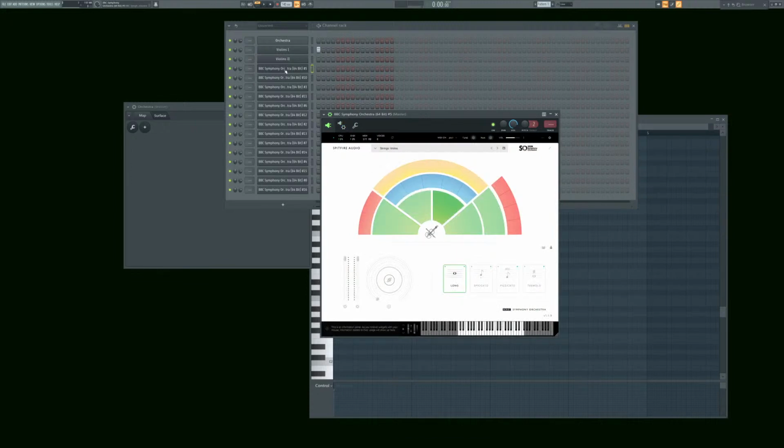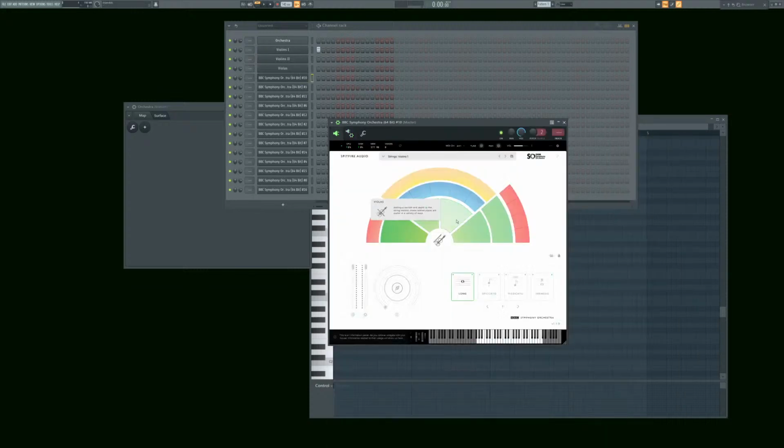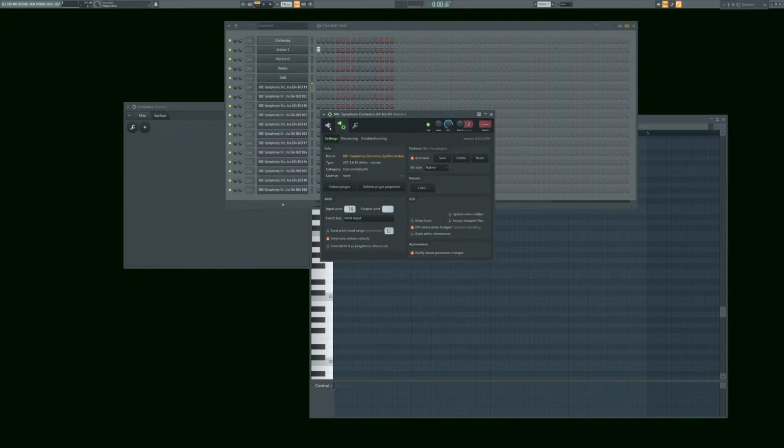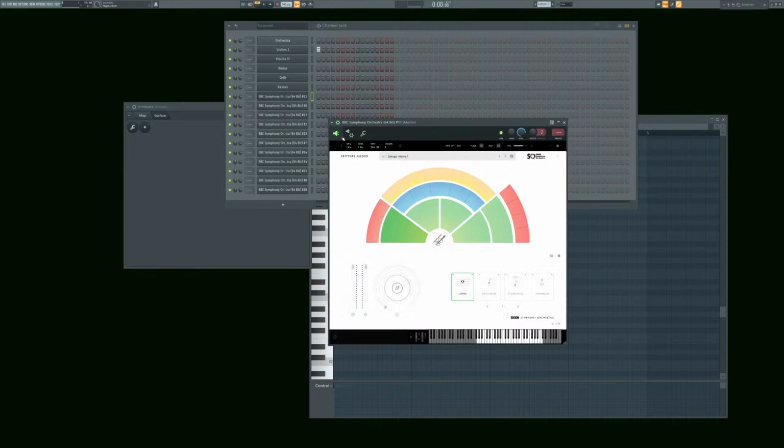Violas. Celli. Basses. Alright, so that was our strings.